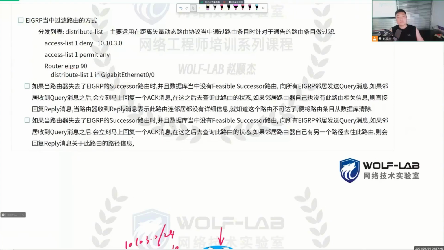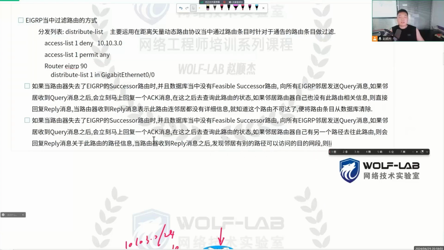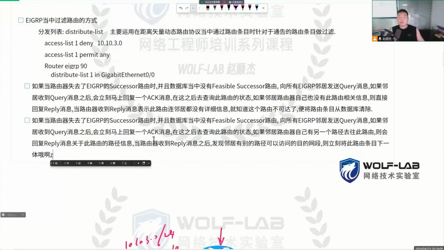Students, now you see, after such a convergence, we find the query mechanism. First, if neighbors do not have information about routes, then we can remove the route entries from the database the fastest. Of course, there are other situations. If we lose the successor route and there's no feasible successor, we send a query message.